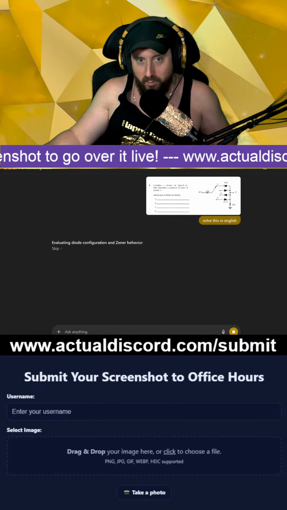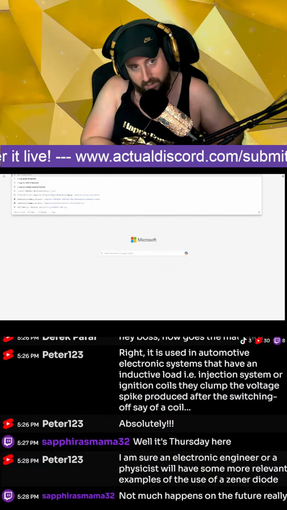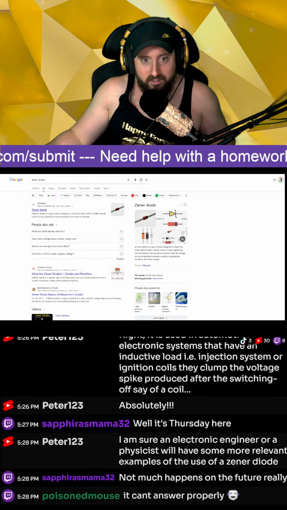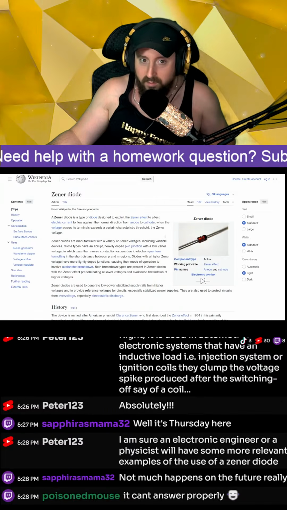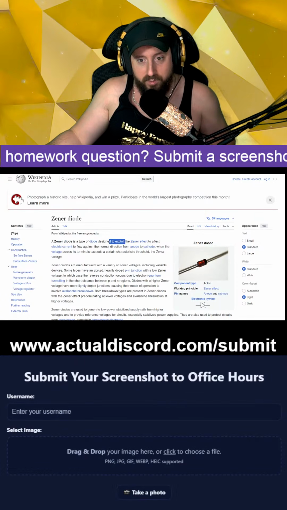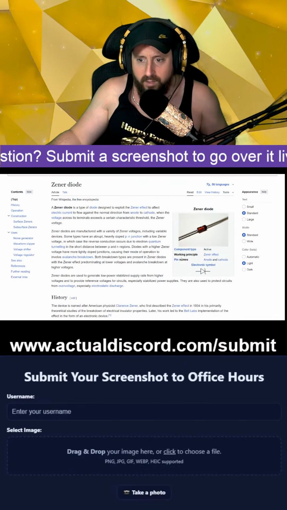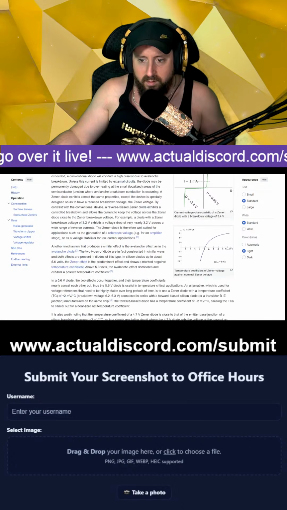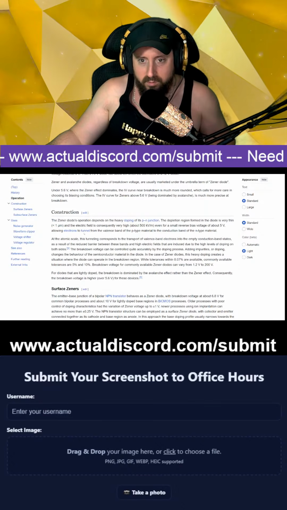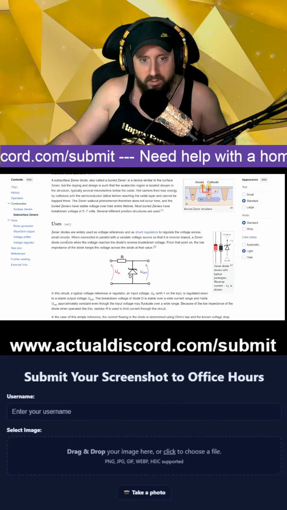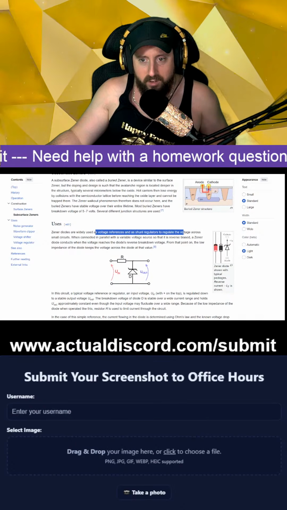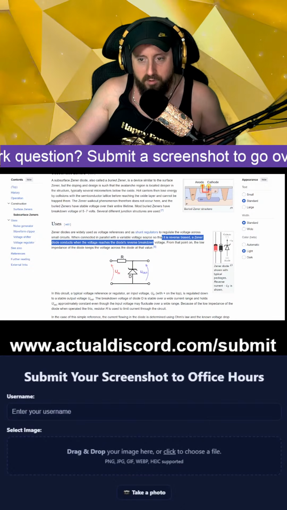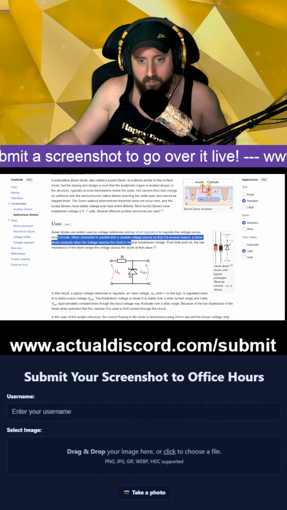Yeah, so this says Zener behavior, which again, I would need to look up how Zener diodes work. It can't answer properly. It's trying. Okay, here we go. It says a Zener diode is a diode designed to exploit the Zener effect. Okay, what does that mean? I just want to know practically how this works. Yeah, it's a PN junction, whatever. Shunt regulators regulate the voltage across small circuits. That is reverse biased. A Zener diode conducts when the voltage reaches the reverse breakdown voltage.